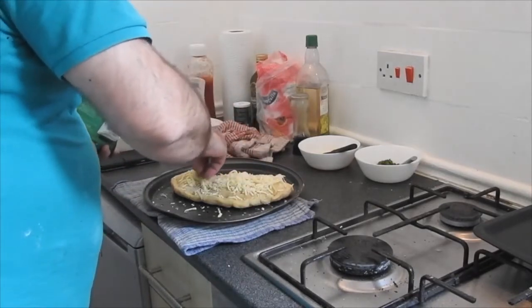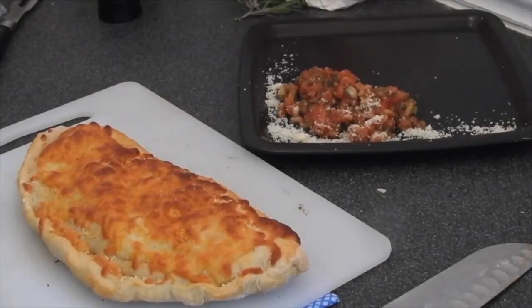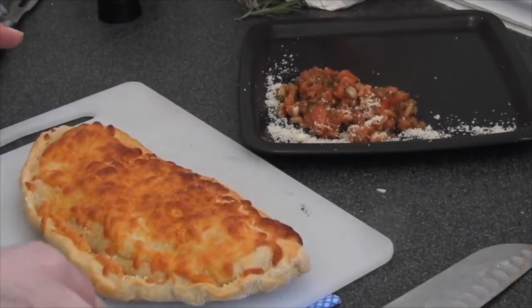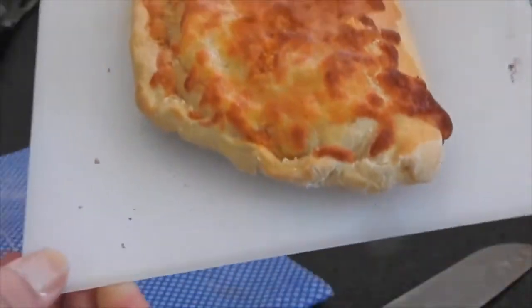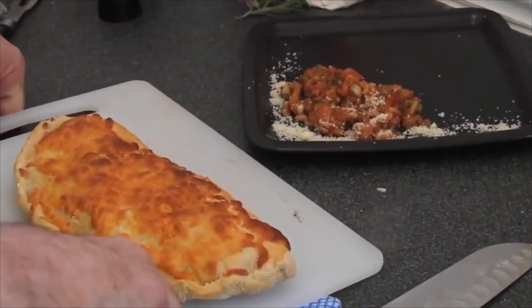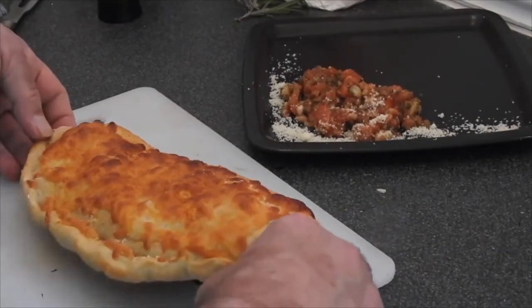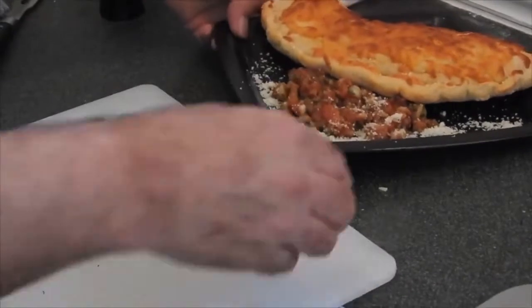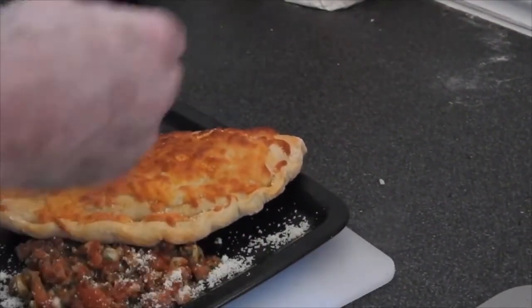Now then it goes back for several minutes, and there we have it, a beautiful calzone filled with the shawarma meat. Now a little plate, the bruschetta goes on it, a little bit of Parmesan cheese. Now you can put some fresh basil on it, and then dinner is served.